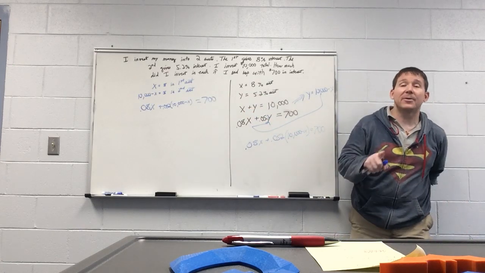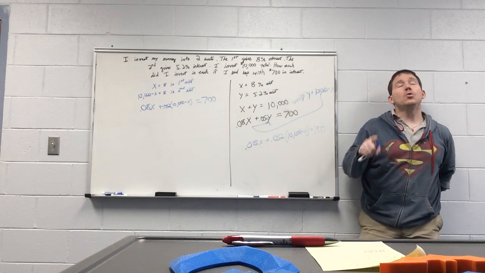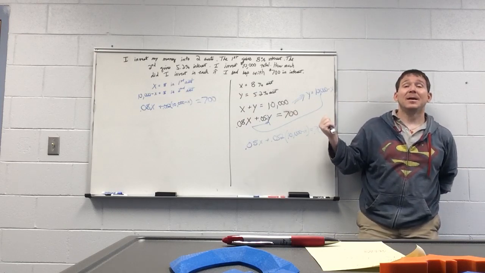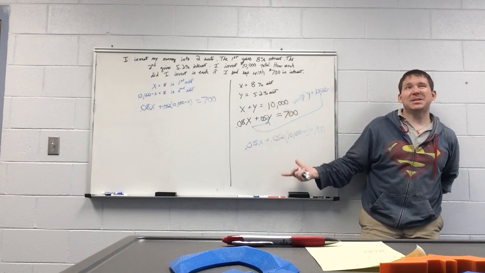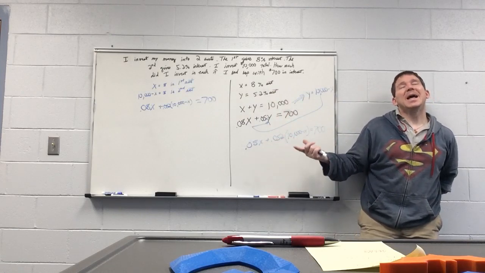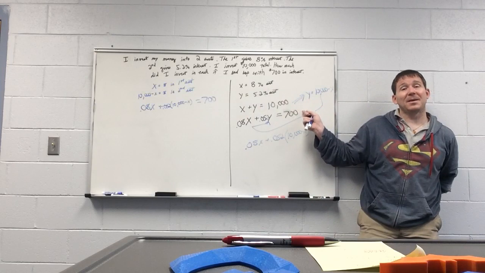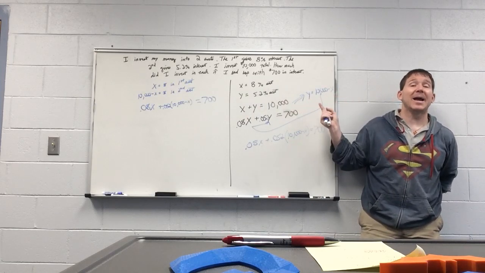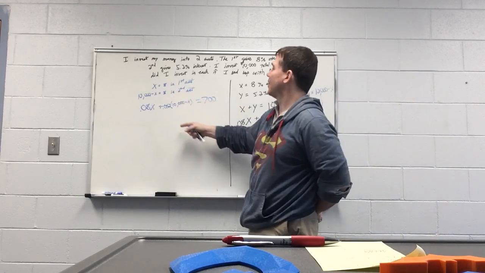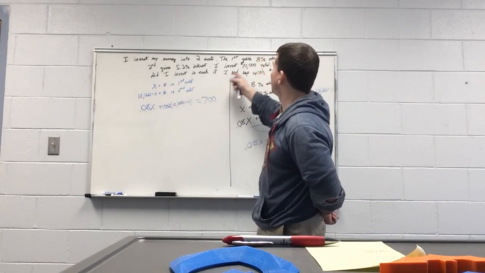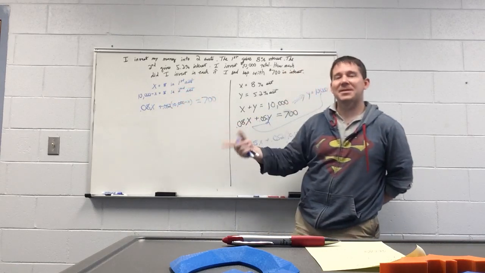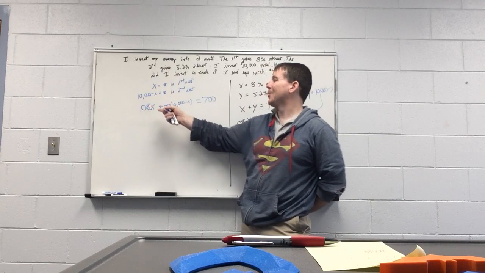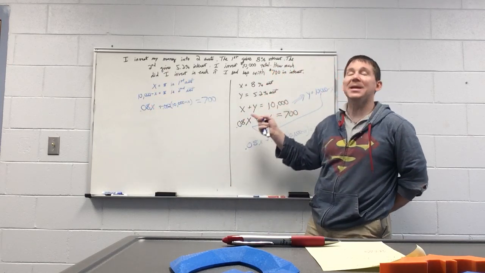And essentially, the idea here is you can set up a lot of these problems with either one variable or two. If you set them up with two, you explicitly write out the system of equations and then generally do substitution or something. But a lot of times you can kind of do the substitution in your head, which is really all we did here. We said if X and Y have to equal 10,000, then one of them has to be 10,000 minus the other. Oh, I'll just write that here rather than writing Y and kind of using this intermediate equation here.